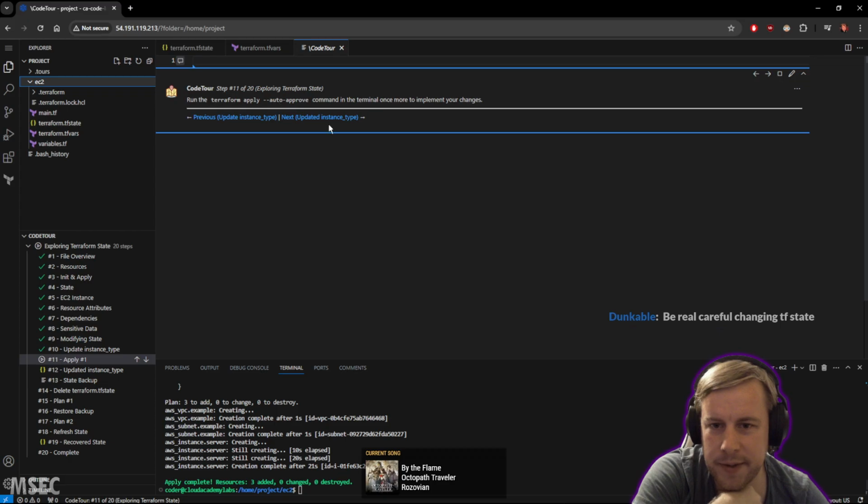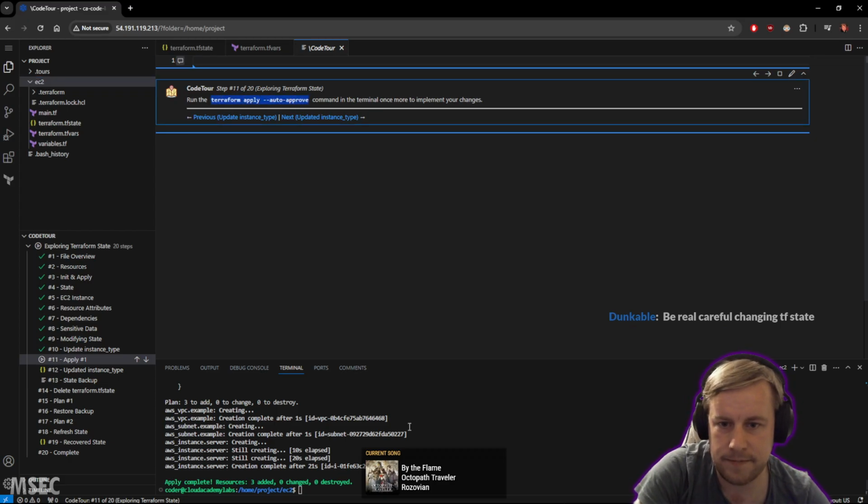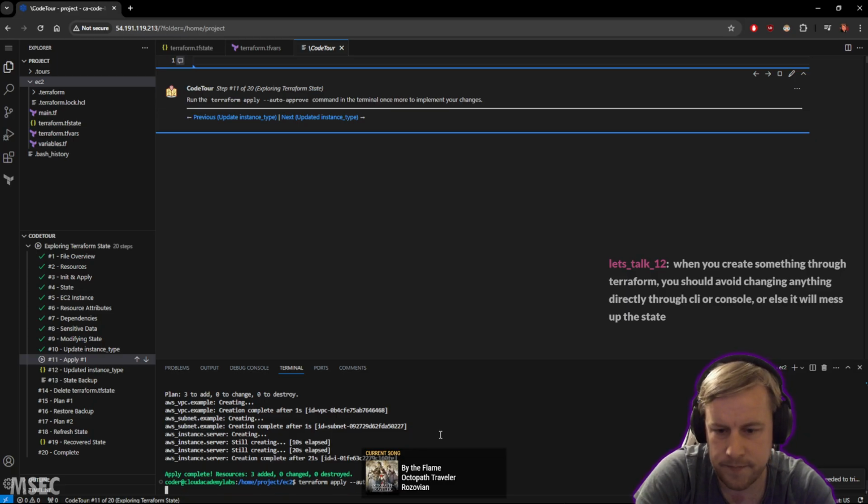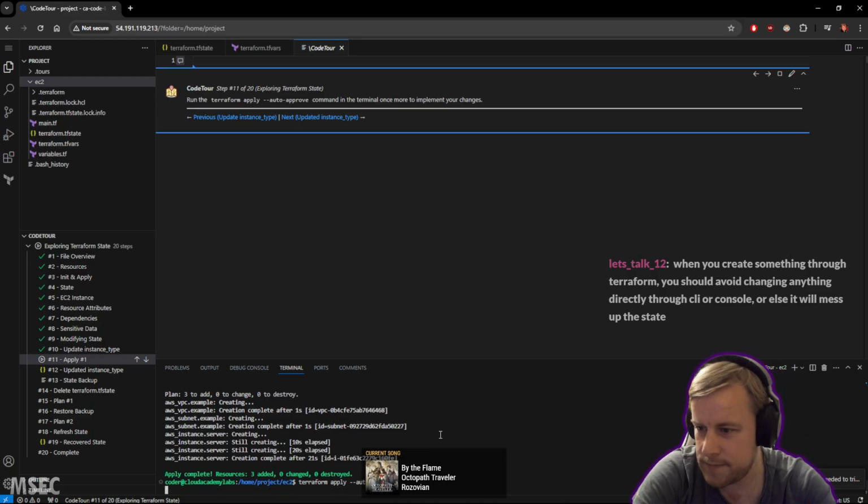Run terraform apply auto approve. Let's Talk 12 says, when you create something through Terraform, you should avoid changing anything directly through CLI or console, or else it will mess up the state. Yeah.